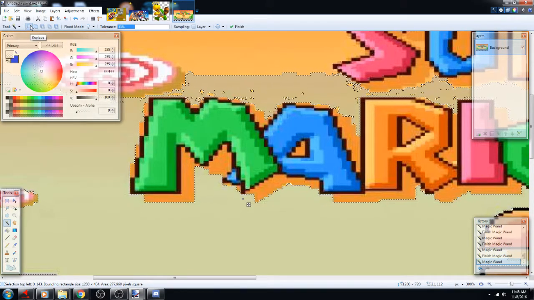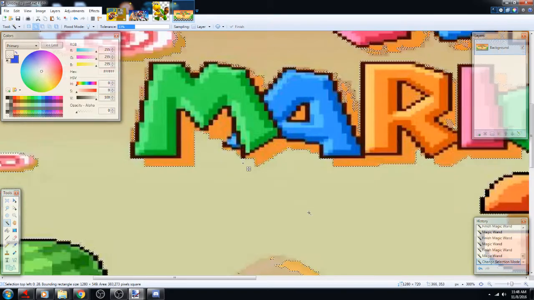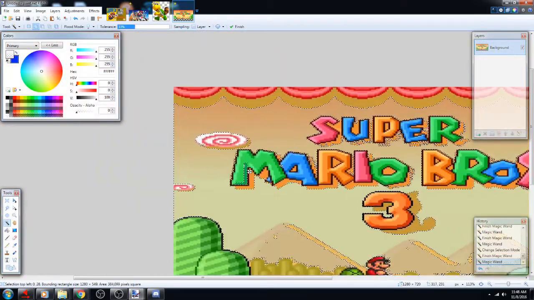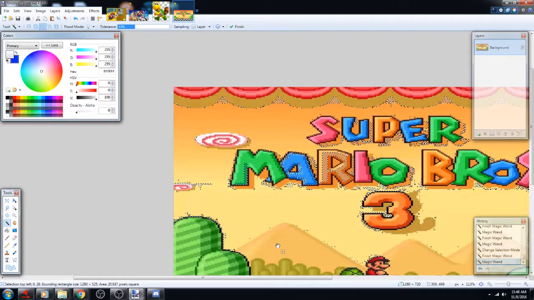So we're on replace right now. We're going to be cutting this out. We're going to want the add one. What that allows me to do is every time I click on another thing, it'll add it to the list of selected pixels. However, if I use the subtract tool, it'll remove pixels, like that.